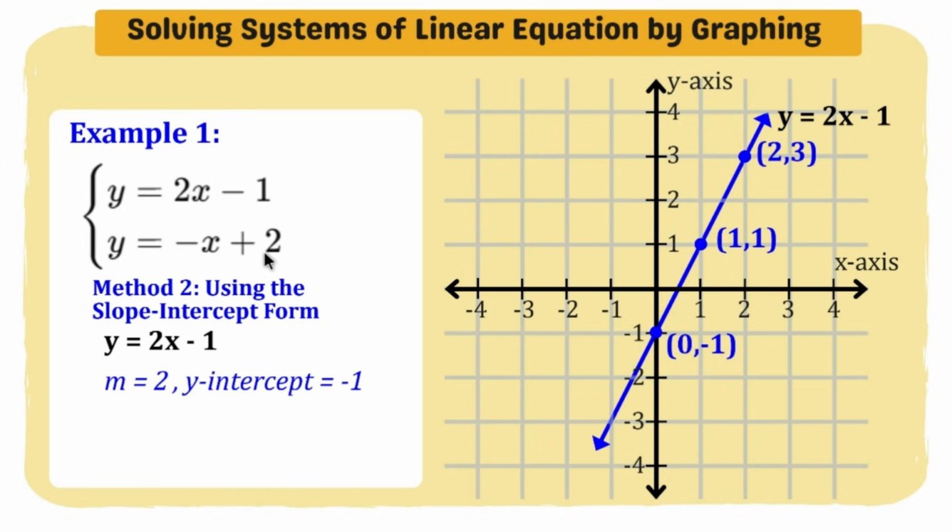Now, let's go to the next equation, which is y is equal to negative x plus 2. So, using the same method, slope-intercept form, i-identify lang po natin ang slope nito. Since ang m nito is negative 1, wala pong nakalagay na negative 1 dyan. But if there are no coefficients, meaning ang ating coefficient dyan ay 1. Okay? So, since negative si x, negative po yung ating slope. Next, our y-intercept is at point 0, 2. Okay? Ang ating y-intercept. So, let's plot this, point 0, 2.